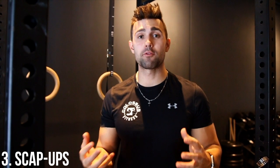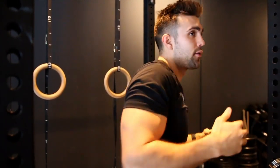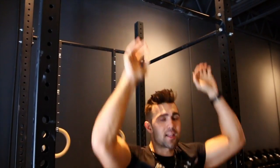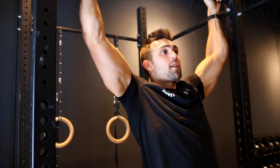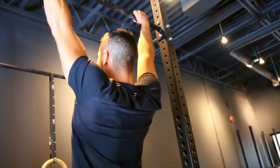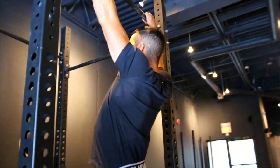Number three is the scap-up. The reason it's super important is that if you try to pull yourself up with your bodyweight forward it doesn't work — your body can't get in that position. You need to learn to retract your scapula in the hanging position to pull yourself up and really get that chest up to the bar. I prefer thinking 'chest to the bar' rather than 'chin to the bar,' because chin-to-bar causes that little heave, whereas chest-to-bar gives you a much cleaner movement. You can do a set of 20 of these scapular retractions in the hang. Try and follow these tips in order and run through all of them in a workout — you'll learn super quick.